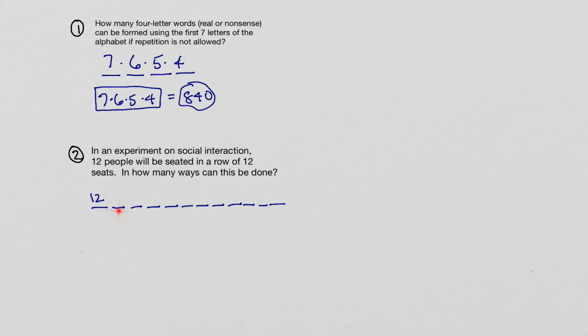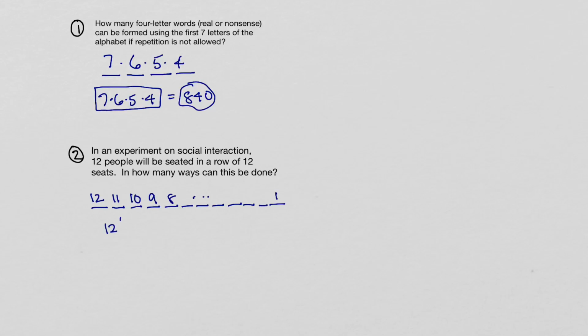Then in the second seat, we have only 11 people from which to choose. Right, one person's already gone here, so out of 12, we've put 1 here. It means we have 11 people left, so we could put any one of 11 here. And then likewise, for the third position, we've already seated 2 people, so out of our 12, 2 are gone. There's 10 people left, so we could put any one of those 10 here. Then 9, 8, all the way down to that very last person.